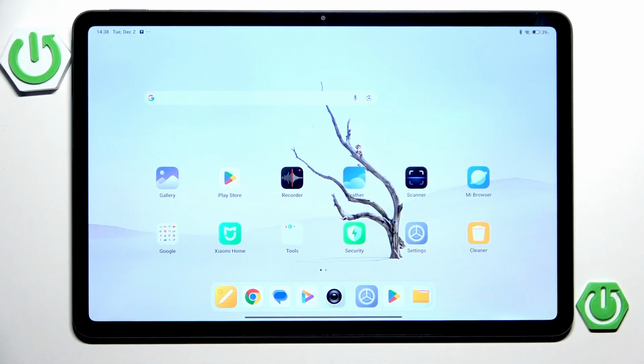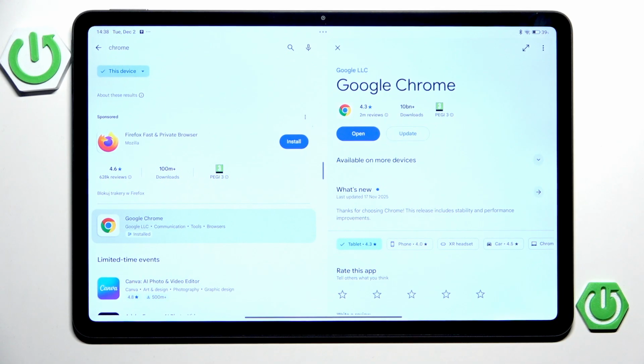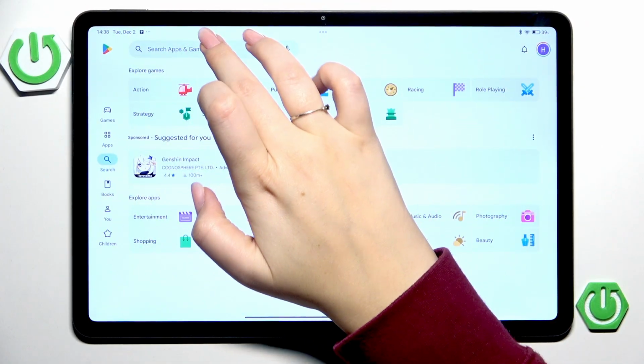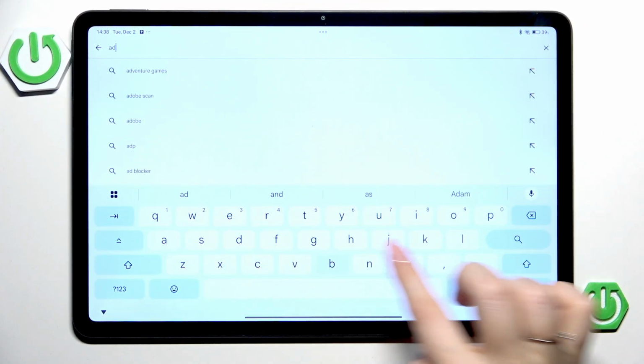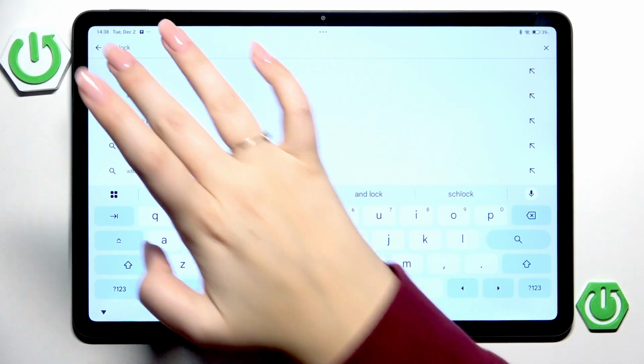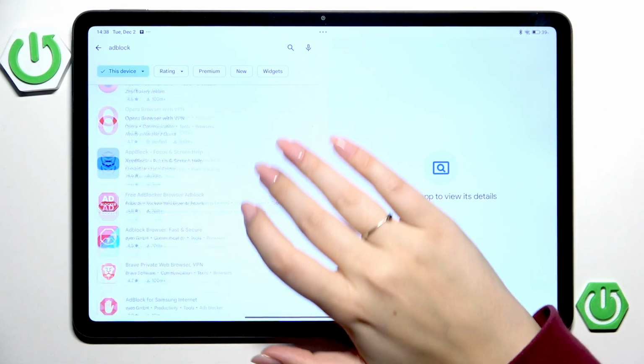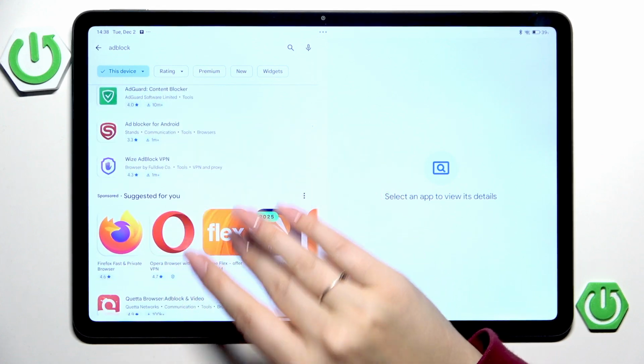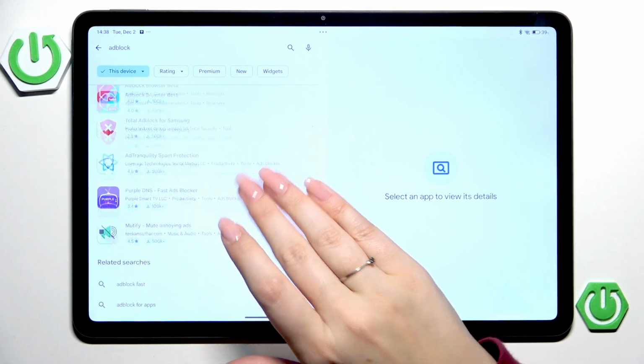Another thing which we can do, and it might be obvious for almost all of you, but I wanted to remind you about the ad blocks, because nowadays we do not have the ad blocks which are only connected with the browsers, but we've got also those which are connected with, for example, the whole Android system. So let's go to the Play Store. Here in the search section, just enter AdBlock or something similar. And here we've got the full list of all available ad blocks from which you can choose.